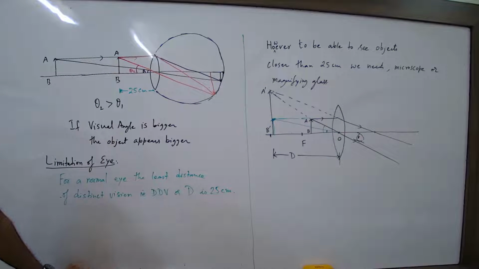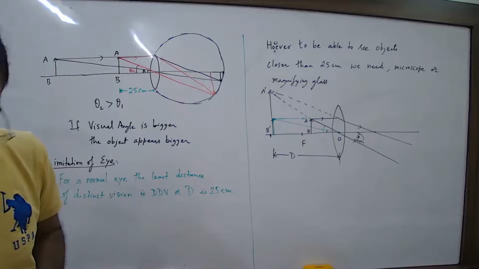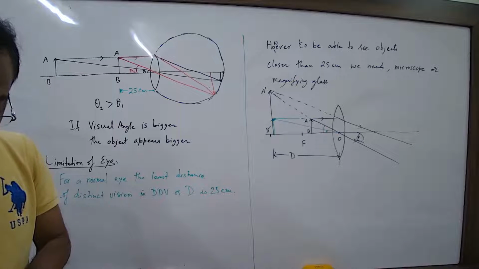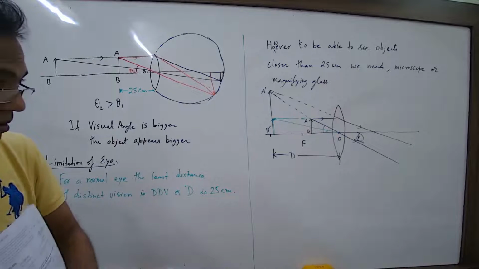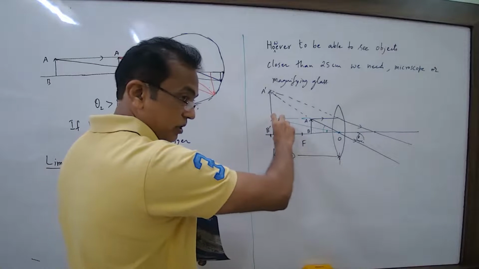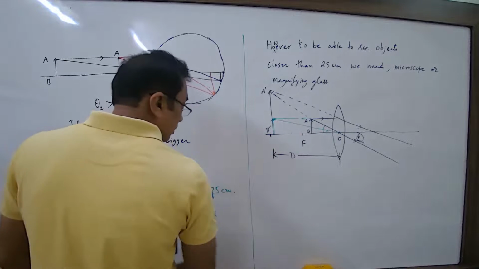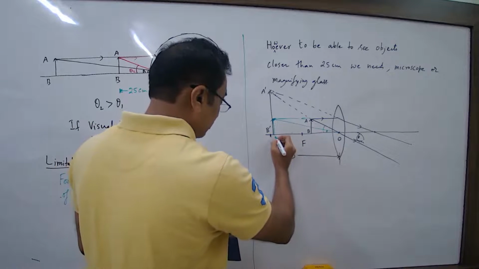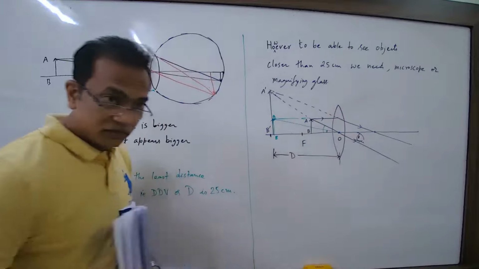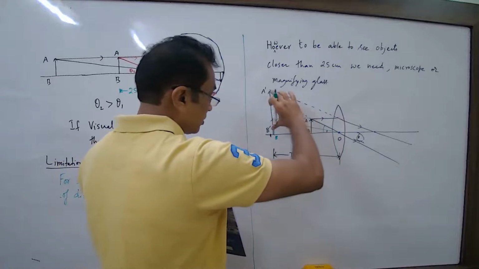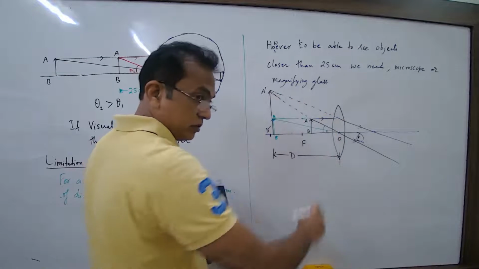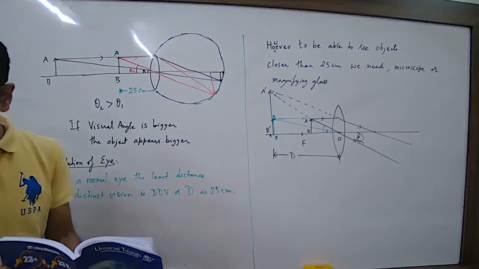Okay. So in your book, this diagram is given. So don't draw the green part. See, this diagram is given. So the green part is for the object, the original object. So if the original object was at D, you wouldn't see it clearly, let us say. But when it is brought closer with the help of a magnifying glass, now this object appears this big. The small object appears to you this big with the help of the magnifying glass. Is it clear? Is the ray diagram clear now?